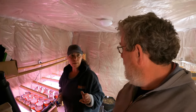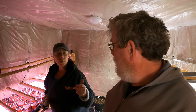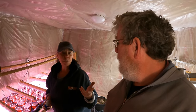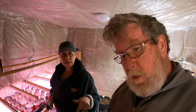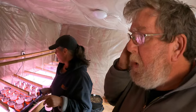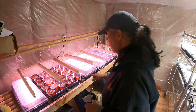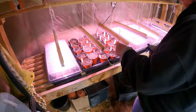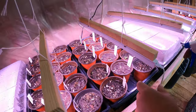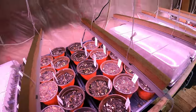I've gotten a bunch of stuff up-potted and it's out in the greenhouse, our cold weather crops. Oh, cool. So broccoli, two different kinds of broccoli. And what else did I put out there? I put out leeks and a bunch of lettuces. And now I have a bunch of herbs that are coming up, and I'm getting more planted. So I did basil, dill, cilantro. I have some bee balm. There's catnip coming up, guys. Yeah, that's the stuff that I'm getting ready to pull out.